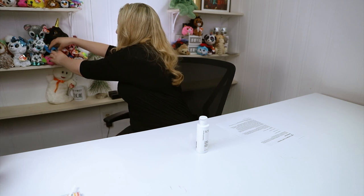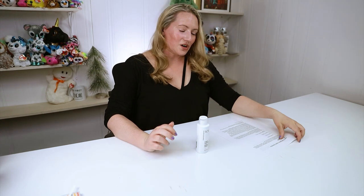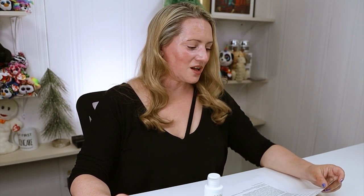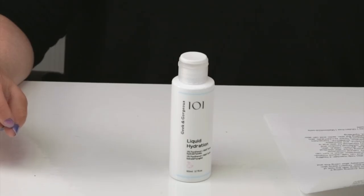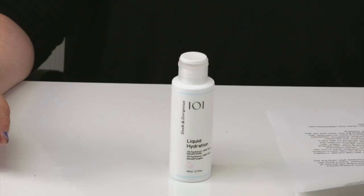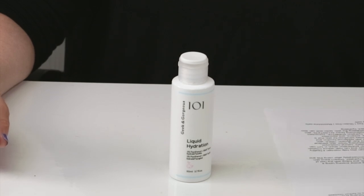This is one of the few products from Geek and Gorgeous I haven't reviewed yet — although I also haven't reviewed their exfoliants, so I'll have to do that. I'm really happy with the Geek and Gorgeous brand; it's almost like they took all my ideas and put them into a skincare brand. The description says panthenol, or pro-vitamin B5, is a well-established moisturizer known not only to hydrate the skin but to have powerful skin-soothing, barrier-strengthening, and wound-healing properties — which is all true. This formula combines 5% panthenol with allantoin and natural moisturizing components to further increase both the hydrating and soothing ability of the toner.